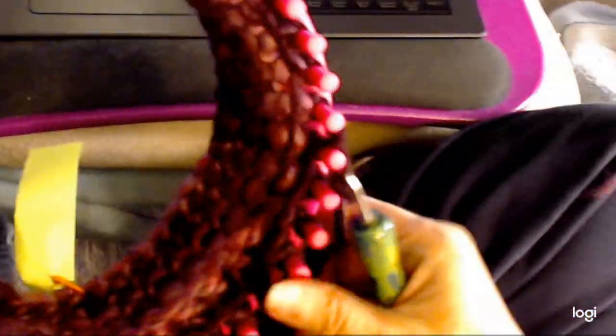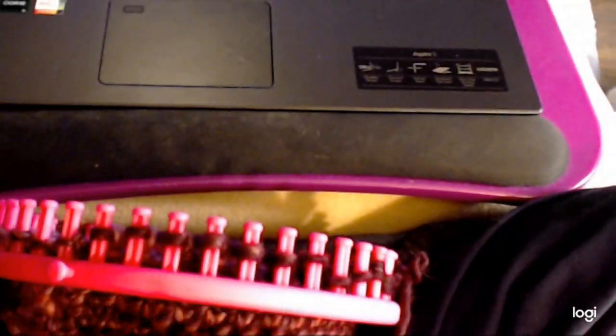So have fun repeating the 2 rows, and we will see you when we get close to the bind off and have a good look at what this looks like.